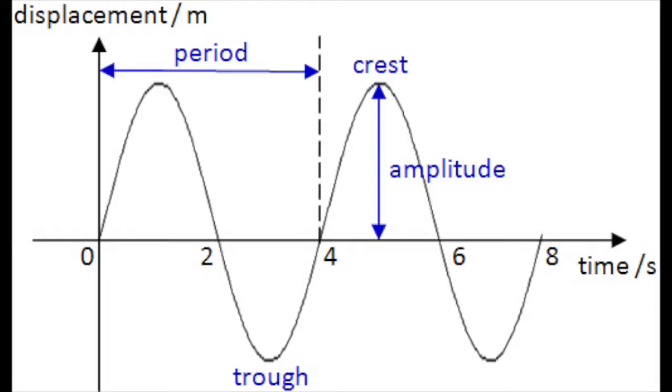If this graph looks familiar to you, it should. And if it doesn't, you should probably go back to pre-calculus. This is a sinusoidal graph that a wave makes. Here we can see that the period and the amplitude are labeled. The period is the time required for one complete cycle to occur in the wave, and the amplitude is the maximum displacement of the wave.